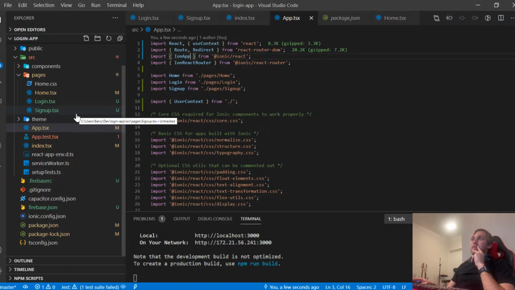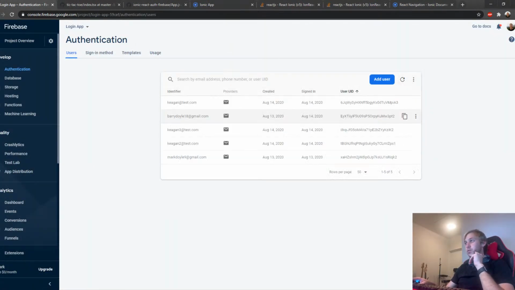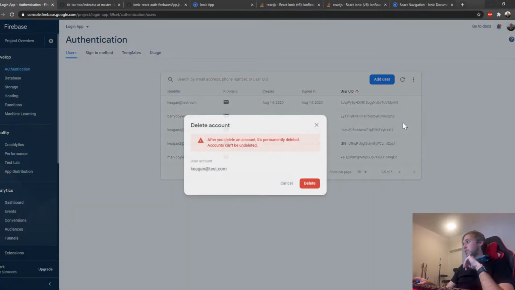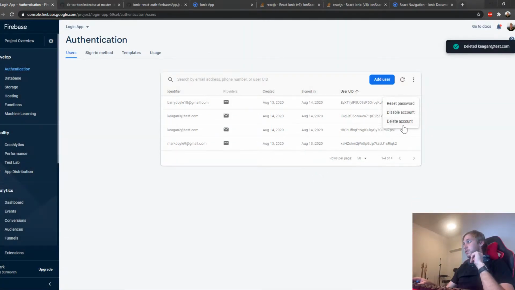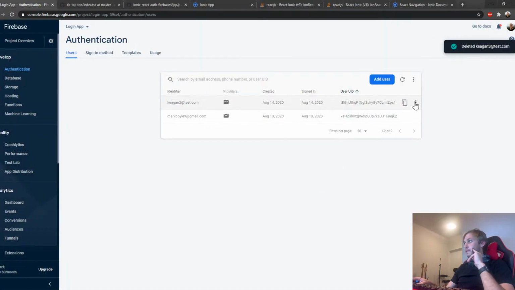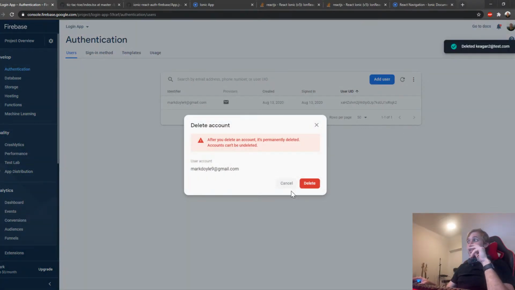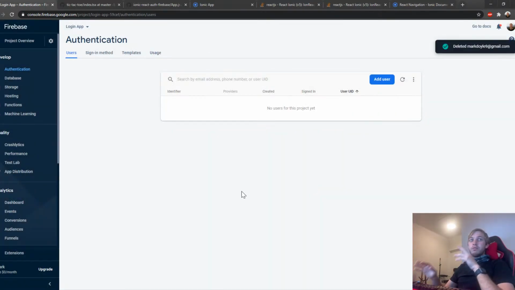I was thinking we could have some sort of profile details thing where we save a user's profile. And in order to do that, I'm going to start by going to our app and removing all of our new people. So I'm going to delete Keegan's account. I'm going to delete my account. I'm going to delete all the accounts. Let's save profile data. And then once we've got profile data saved, we can try and set up the whole forgot your password stuff. But that might happen tomorrow.